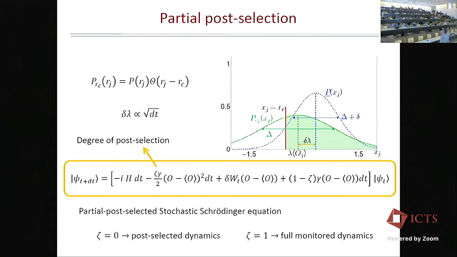Thank you. Yeah, thanks for the talk. So in actual experiments, of course, there is the inefficiency of the detector. And so in the diffusive trajectory like this, you will be faced with density matrices. So do you see any way to work with that? That's a very complicated question in many ways.